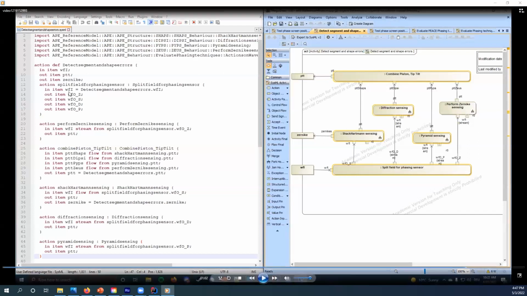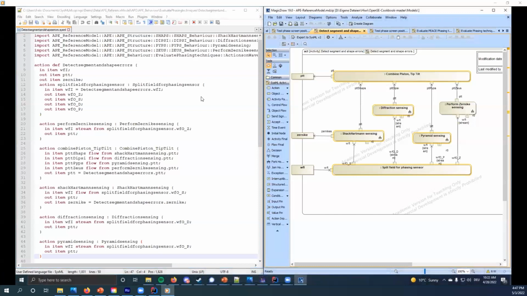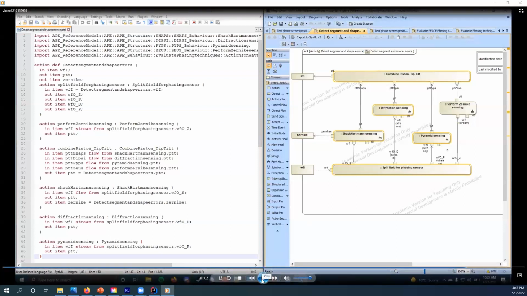This is seen, for example, for the incoming item WFI on the split field phasing sensor, which is directly incoming from the parameter WFI, which by use of an equal sign is bound to the detect segment and shape errors.wfi parameter. The same is true for the outgoing parameters.